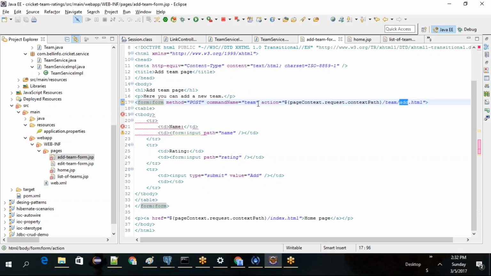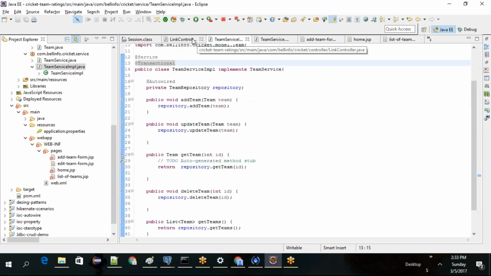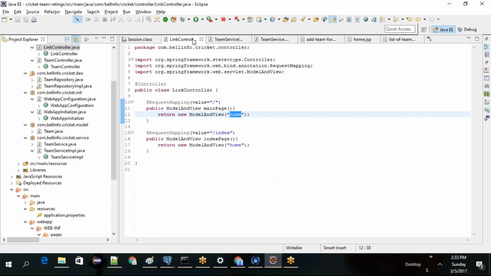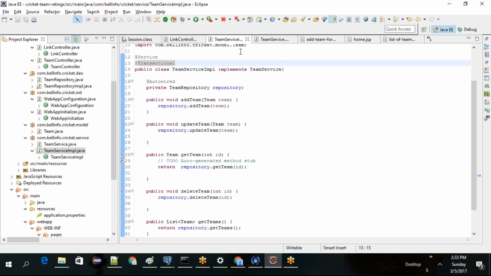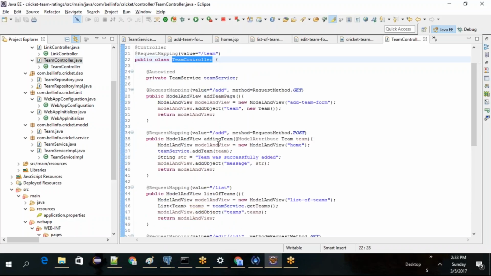This is the post method which will go to slash team, identify the add, get the values whatever you added here, populate those values into the team object and provide it back to this team slash add post method.